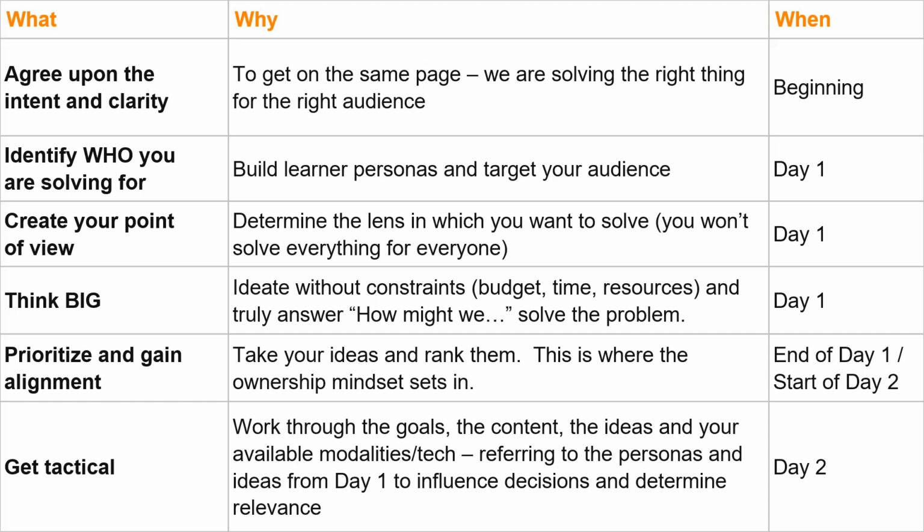Do we know who we're building for? If we do, let's see those personas and start looking at what this solution could look like. And if we don't, we need to work through and build those personas out. We're going to determine the lens we want to solve the problem for, because you're not going to necessarily be able to solve everything for everyone, as different learners have different needs. But what we try to do is hit that bell curve to make sure we are hitting the broadest swath of learning needs across the population.